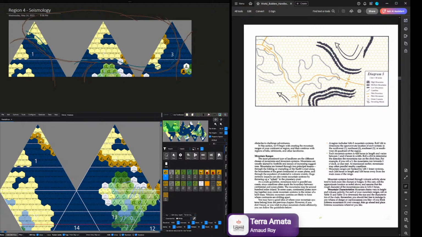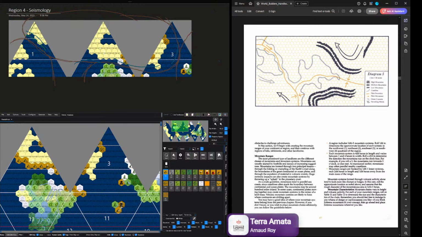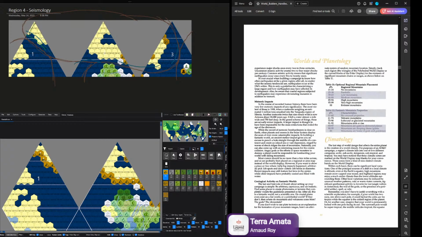So we got that. I might want another mountain range, I think. I don't know, that's already pretty heavy mountains. It's basically the whole thing surrounded by mountains. There are mountain ranges here, so I don't think I want to add any more. It's very heavy. But one thing I do want the book for is Fantastic Elements. Fantastic Mountain Properties.